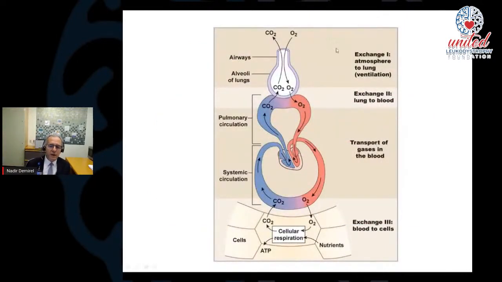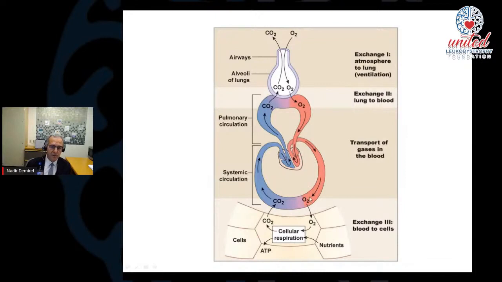So let me go again to the smaller units. The smallest unit of the lung is an alveoli. It looks like a balloon. When you take a breath in, the air enters your alveoli and the oxygen crosses the wall between your alveoli and the blood vessels and joins your arterial blood, which is an oxygenated blood. And the oxygenated blood goes to your left heart, and from there goes to your body.